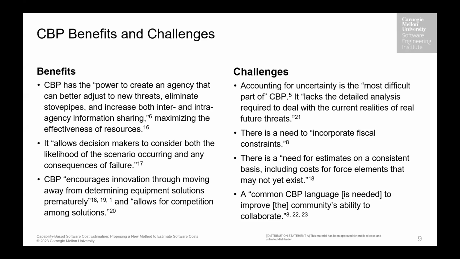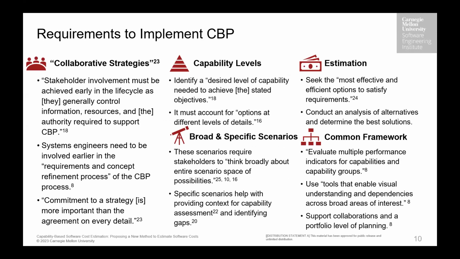All right. Before I get into estimation more, which is really the second part of this presentation, I'm just going to talk a little bit more about CBP, capability-based planning. And so what are some of the requirements or steps that were required to get this successfully? The first one, and I would say the one that had the most definitions or descriptions, were collaborative strategies. So again, remember, we're looking at how we can look at the highest level, most broad view. And so that requires a lot of involvement and stakeholders from different sectors, agencies, systems engineers, so that we can support that high level broad view.